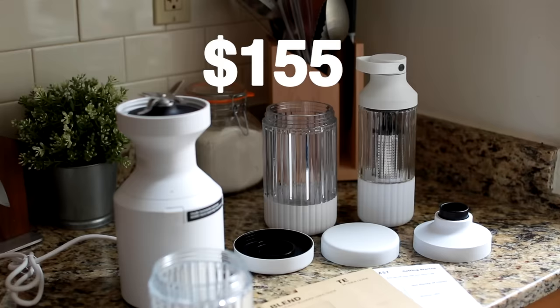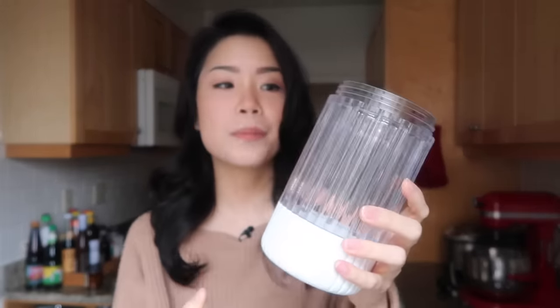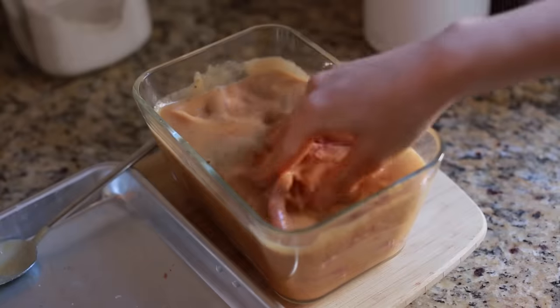The price point of $155 might not seem like a lot for a blender given that some premium ones can cost double or more, but considering this falls under the category of a personal blender, it is actually on the pricier side. I also purchased a few add-ons like a custom spatula, some extra containers, and a hydration system, bringing the price closer to $204. I'm very intrigued by the full potential of the beast blender because it is designed to be sturdier than your average personal blender. The containers themselves are thicker and heavier, and they have ribbed vessels on the side that are supposed to help create more friction and therefore result in a smoother texture. I wanted to see if I could recreate a range of recipes from sauces to marinades to desserts in my daily life and see how well it compares to a full-sized blender.